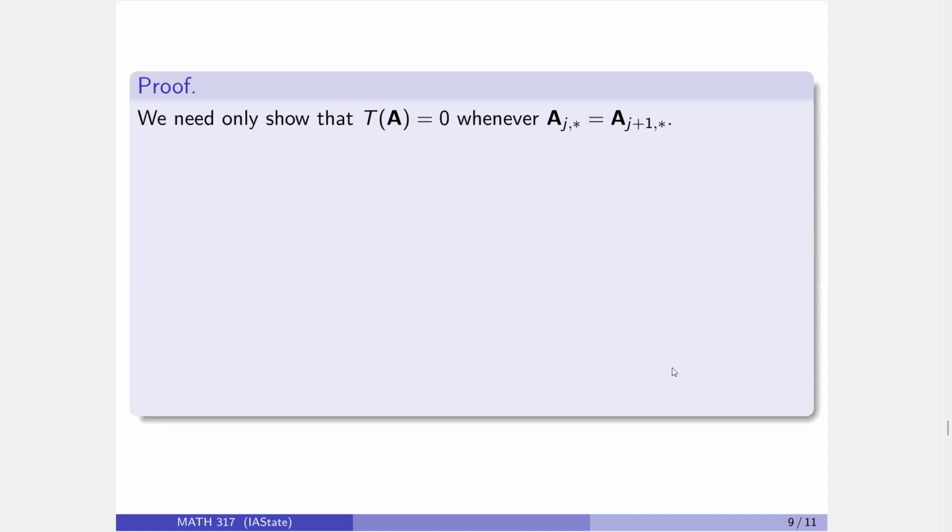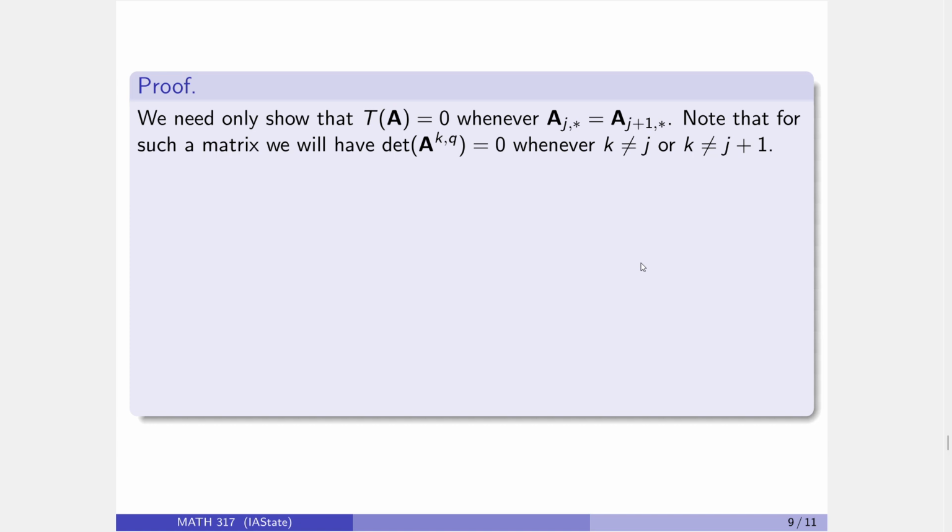All right, now it's worth noting that for the alternating property, the only thing we actually need to establish is that the matrix T of A is equal to 0 for matrices that have two adjacent rows that are identical. From that, for any matrix that has two identical rows, you can perform a bunch of row ops and get something equivalent to it. So it turns out that you actually only need to get the adjacent rows to 0 out, which is a nice little feature here. Right, so then you can just swap the rows to get it for any two identical ones, because we know that for row linear mappings, swapping two rows will just simply negate it. So we only need to prove this for adjacent rows.